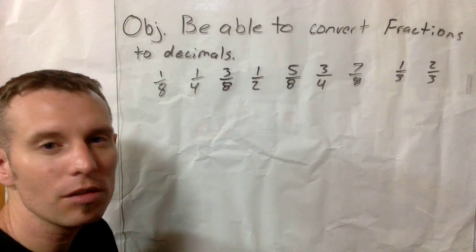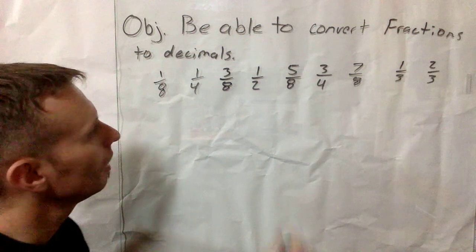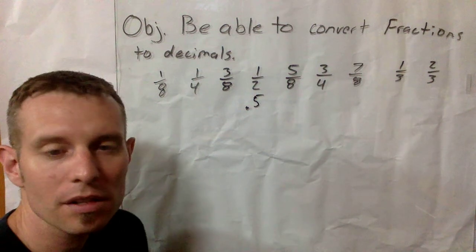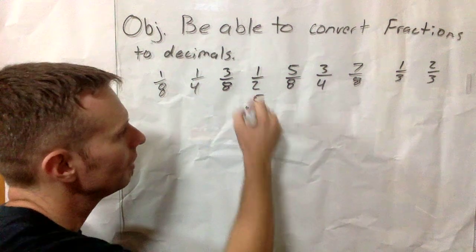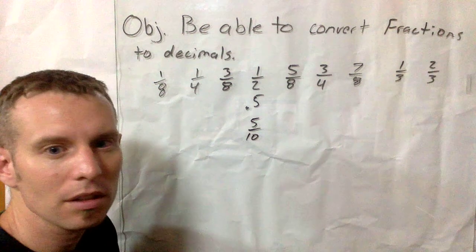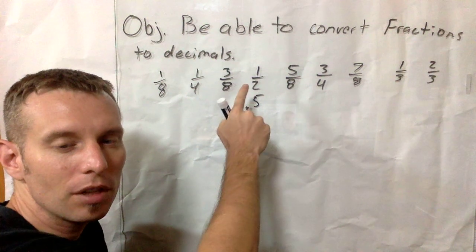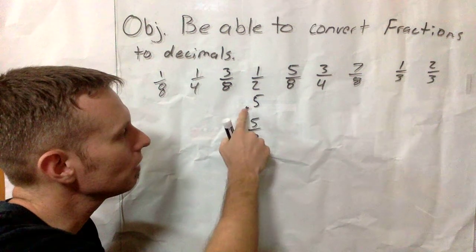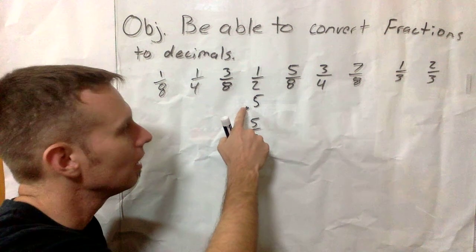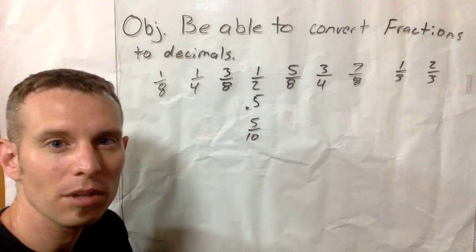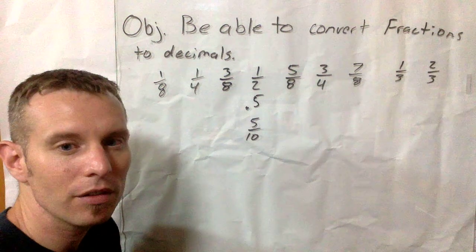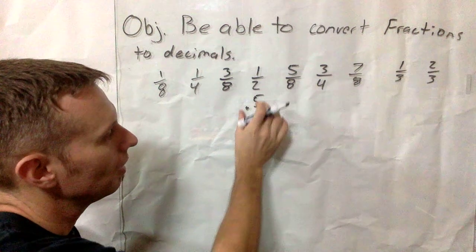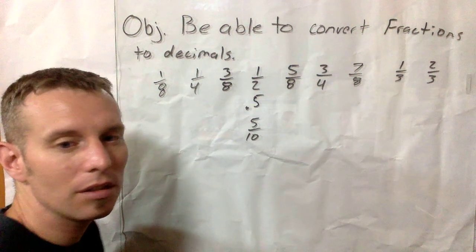So let's review a few that you probably already know. 1/2 is 0.5, or another way of saying this is 5/10. If you think about the fraction 5/10, if you divide the top and the bottom by 5, you get 1/2. Those are equivalent fractions. And since this is 5/10, we also read this decimal, since the first place after the decimal is the tenths place, as 5/10. So that can help you get the relationship between a decimal as being 5/10 in the tenths place and the 5/10 as a fraction.